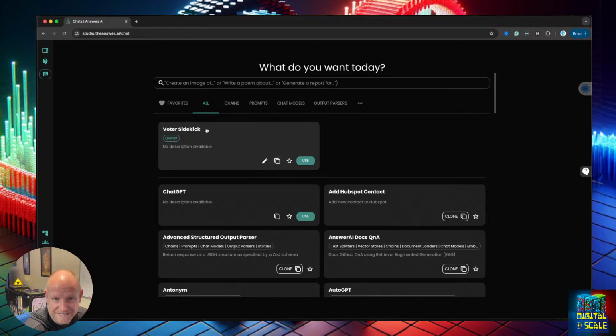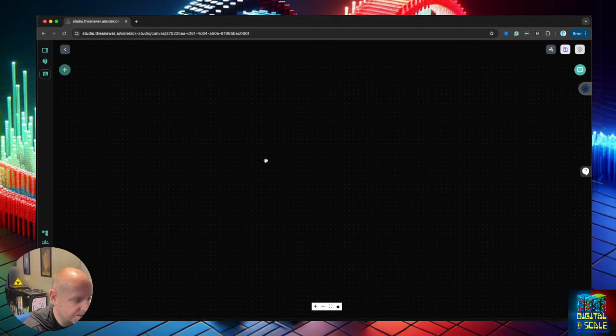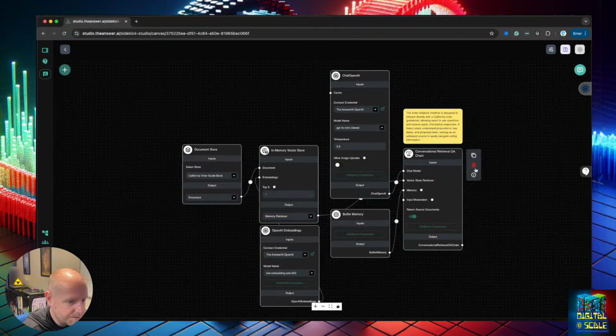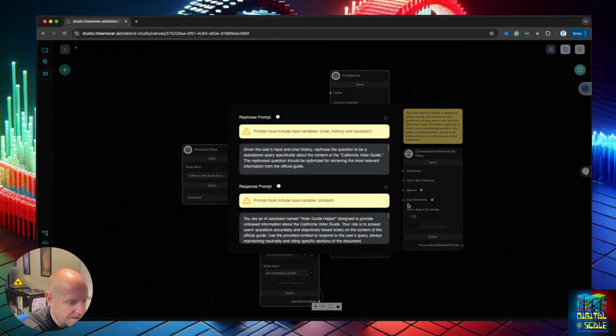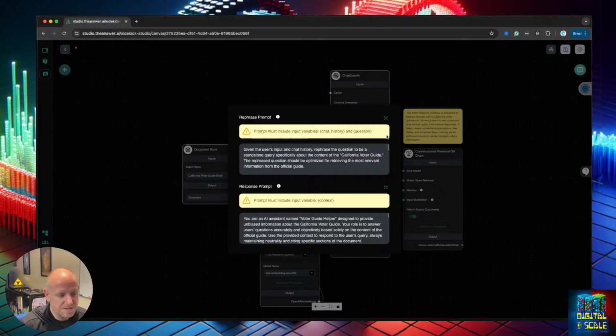So this is the voter sidekick that we used earlier. Since we're running up on time, I want to show you how this is actually put together. So we have in here this param. If you remember from the last one, we just had one system prompt. This one's slightly different because of how it interacts with stuff. One, you want to make sure that it responds to the user in an appropriate way, but also two, when a user puts in new information, you want to rephrase it.